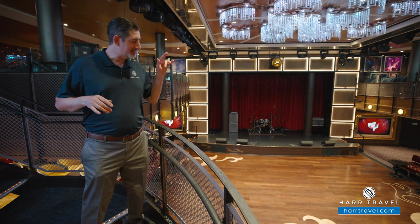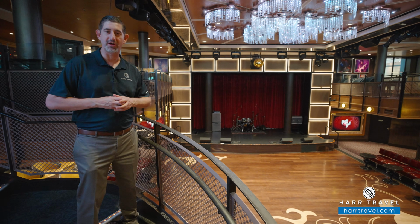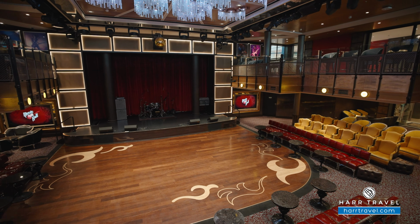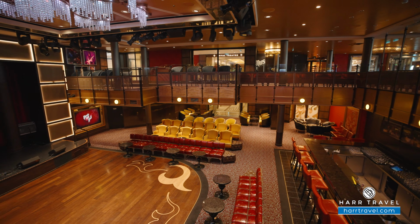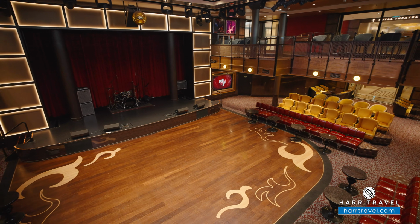Every night on board, this is where you're gonna find me. It's one of the best venues in all of cruising. It's the music hall here on board. Now this place rocks, quite literally and figuratively. You've got the huge stage back behind me. I've seen some incredible bands here. You've got a massive floor down below so you can dance. They have all kinds of activities in here as well. They do trivias, and you'll find extensive seating down below.